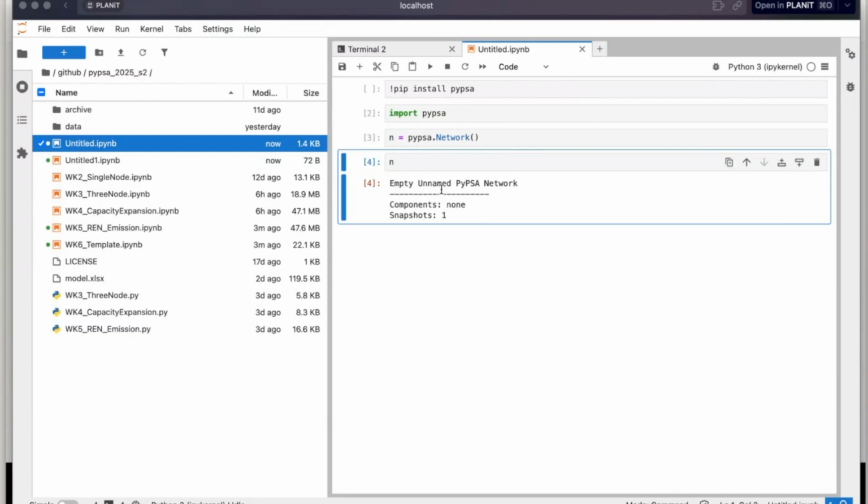Okay, this is how we can install PyPSA on your machine. Please go through this to make sure that you all have a working machine. If you don't have it, please email me. And if I fail to explain it to you through email communication, I will figure it out. We will have a one-on-one session to make sure that we get you on board. Okay, any questions so far?